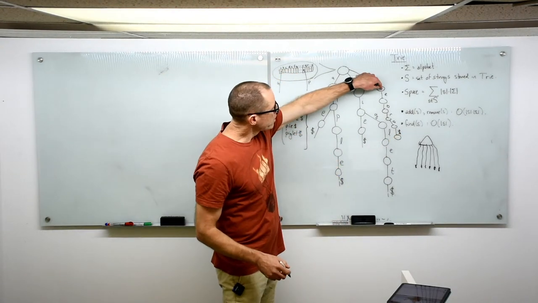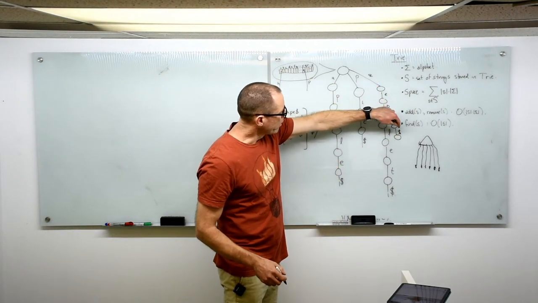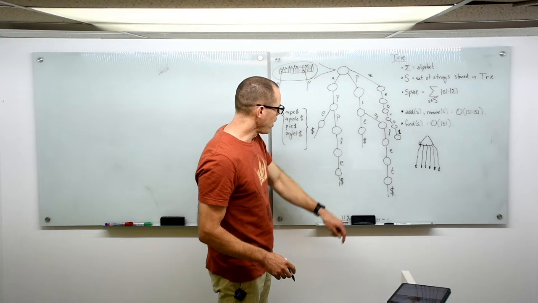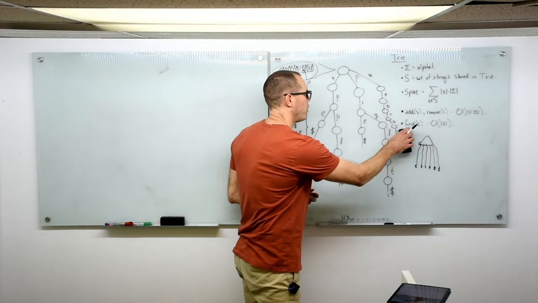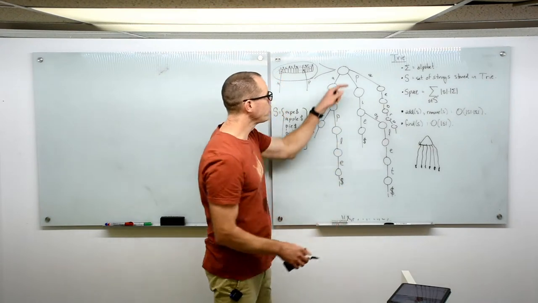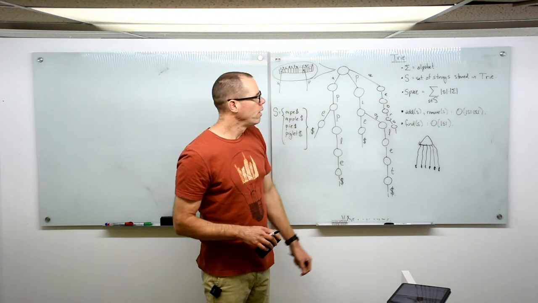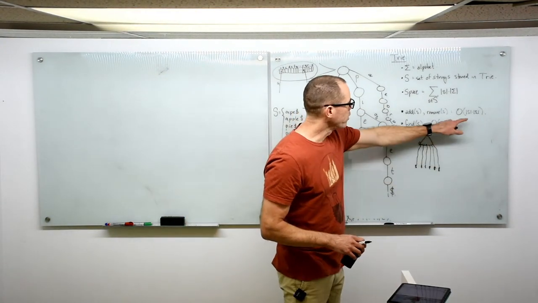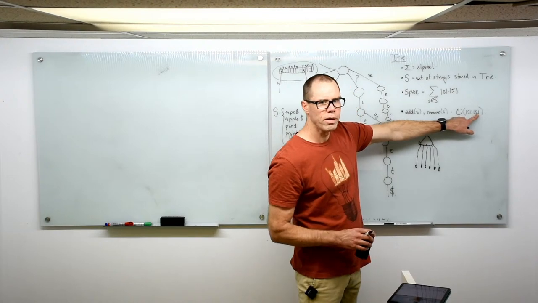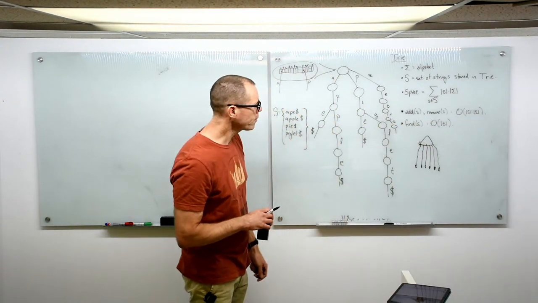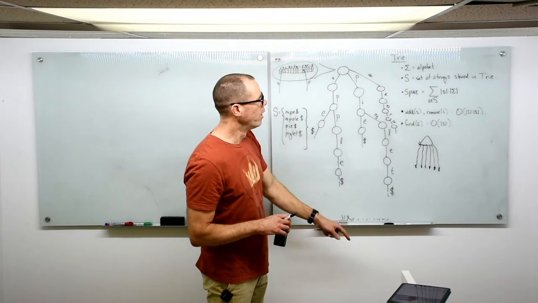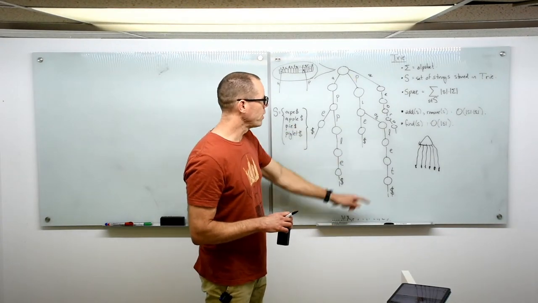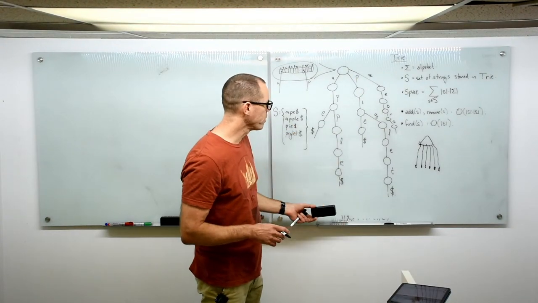And I have to create this node, this node, this node, this node, this node, and this node, and all of them have an array inside them that needs to have all of its entries except one set to null. So you get basically the length of your string times the size of the alphabet becomes the running time. And maybe that happens for remove too. So if I remove this node now, I have to get rid of all those arrays.